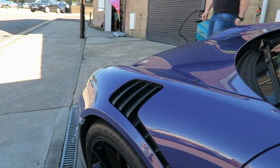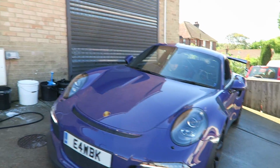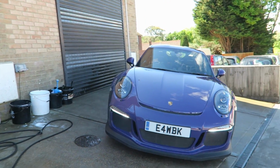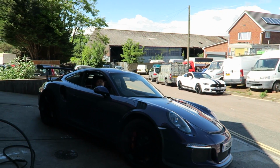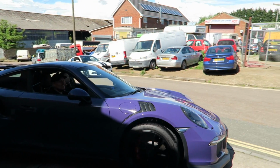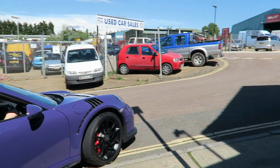So we're putting the lift kit up because we're going to bring the 911 inside for a quick little going over. Jason has the pleasure of bringing her in though. Good day. This is a good day for everyone. Good day to be alive. Lift kit is up, ready to go in.